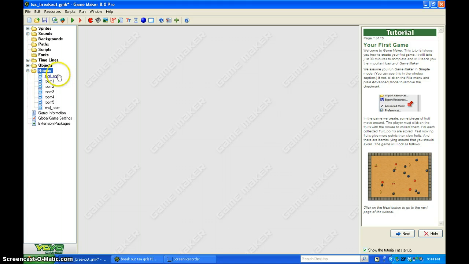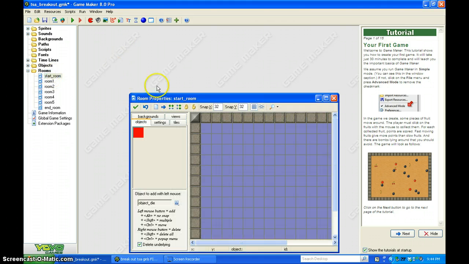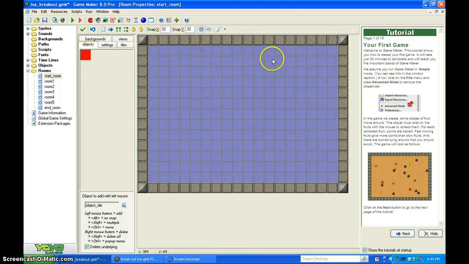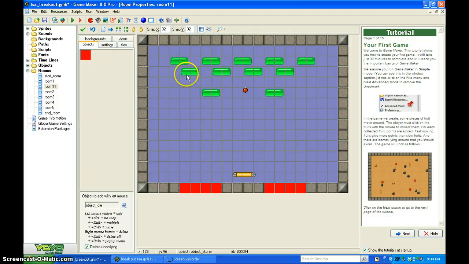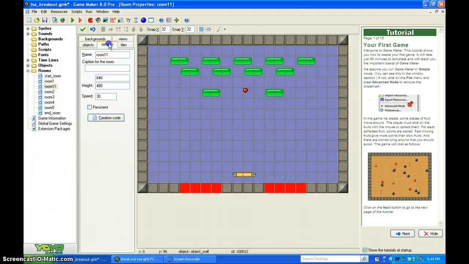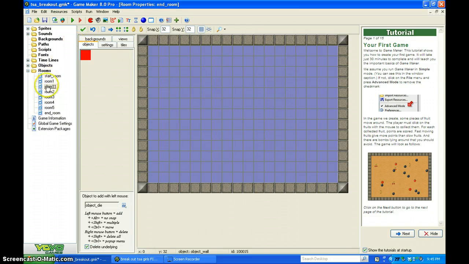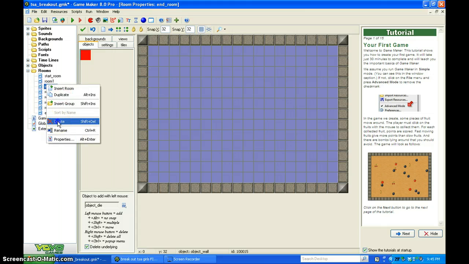We also need to have a start room with nothing in it, just your walls and everything blank, and the same thing with the end room, nothing in it. Now, the fastest way, and maybe you've already figured this out, is you could have gone to any room, selected it, right clicked and duplicated it. And that's the same room. We change the name, so we come under settings, we'll call it start room or end room, whatever you want to call it, and then you can delete the objects out of it so it's a blank room. So that's what we need to make sure we have done there. Anyway, I'm going to delete this room right here because I don't need it.